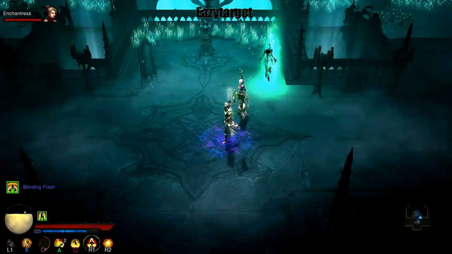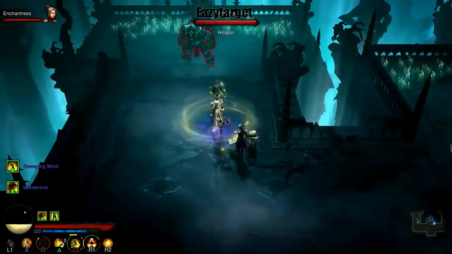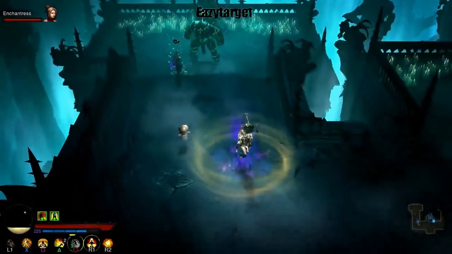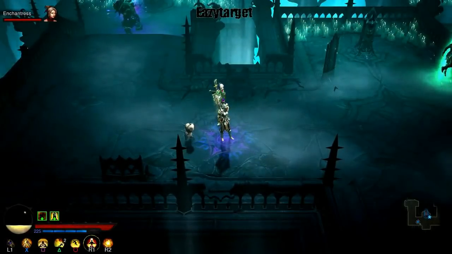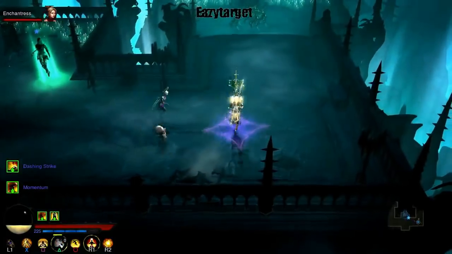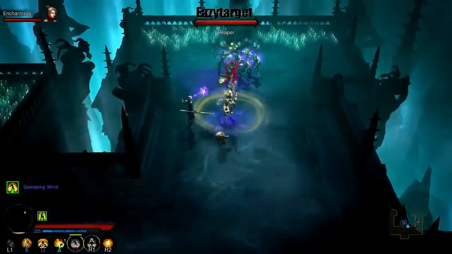And then you can go ahead and activate your sweeping wind, and then you go ahead and Tempest rush around the area. As long as you're hitting enemies, you're doing a lot of damage to them. They should be dropping down like flies. And then to help you out along the way, you got your dashing strike to move about the map a little bit faster, and then you get a little bit increased movement speed after that. But as long as you're hitting enemies, your sweeping wind will stay active.